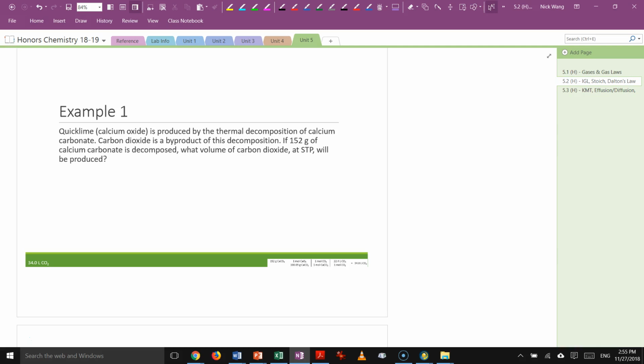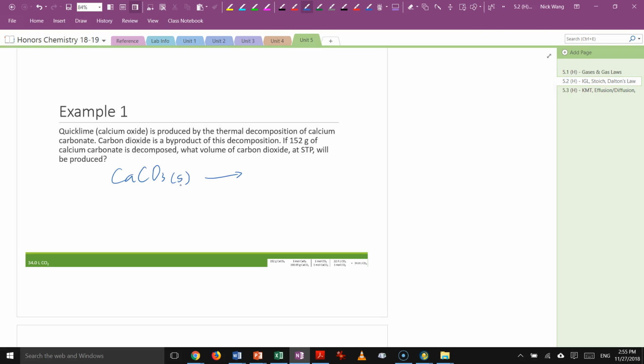For this problem, as always, we go through the procedure of identifying the balanced equation if possible. We're starting with calcium carbonate, which has the formula CaCO3, and we're talking about thermal decomposition. We know that it's going to be breaking down. There's no other reactant. We also know that it's a solid because it's an ionic compound. Ionic compounds are generally considered solids unless they're dissolved.